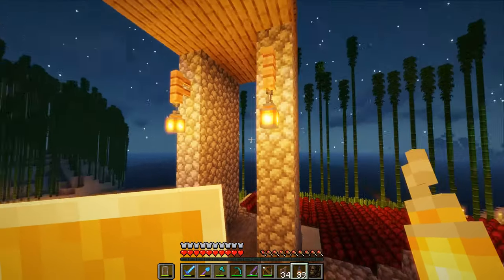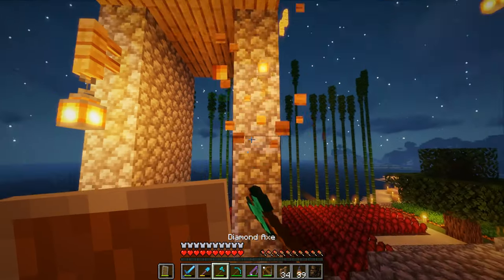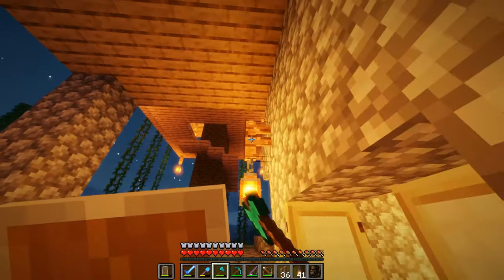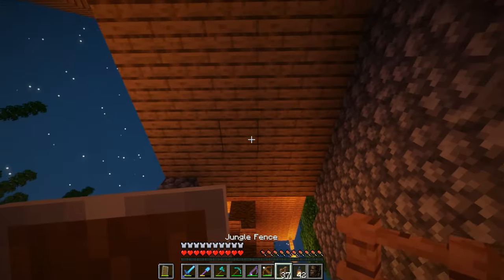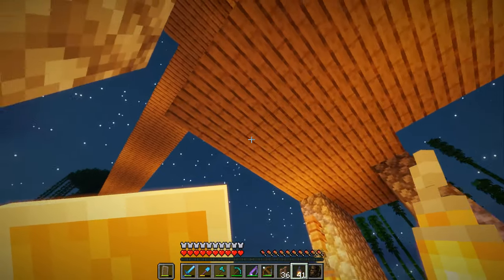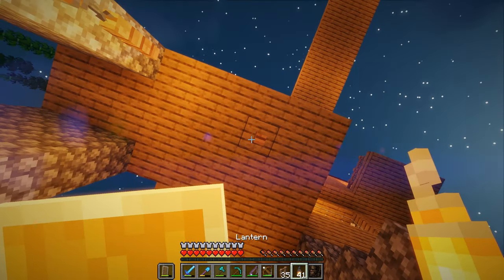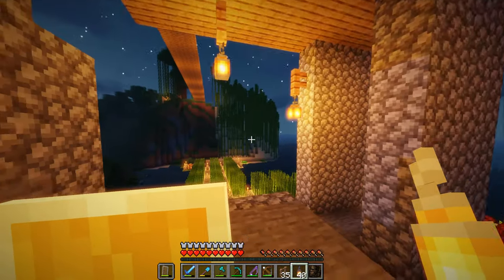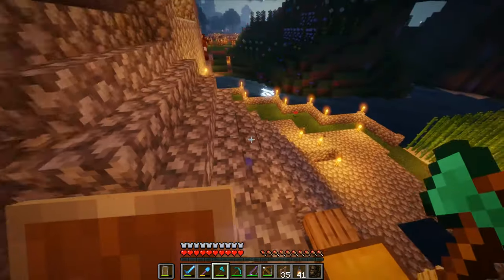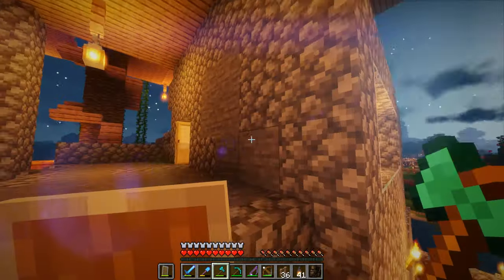It's a little too bright, isn't it? It is. Let's just take one down. Yep, we'll take that one down too. I always forget how bright lanterns are. We can just hang one from the ceiling here. Yeah, that'll do, and then we can do another one over here. That'll light things nice and evenly, wouldn't you say? I think it does. Cool. Yeah, I'm pretty happy with this. This is fairly lit.